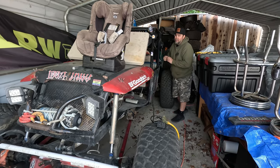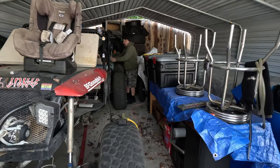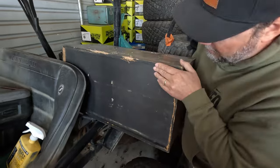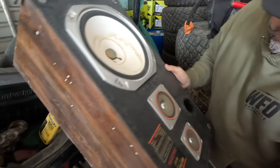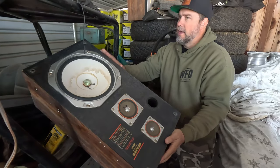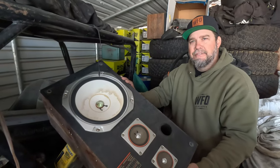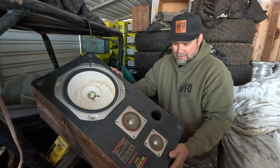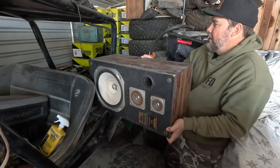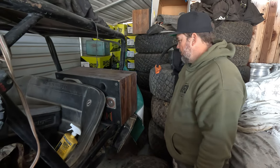The Free-for-All is a four-seater — the family buggy — and it's highly coveted. One of the key components is this: a 12-inch Fisher subwoofer that ratchet-straps right up on the roof. It gives you high-fidelity music on the trail — top notch quality. You take it off to store it so it clears the roof.